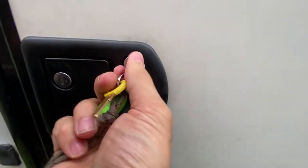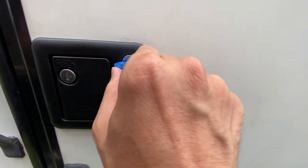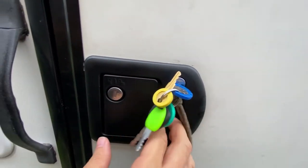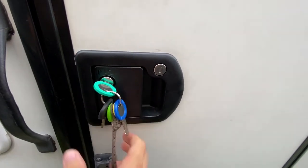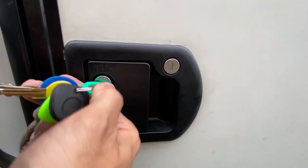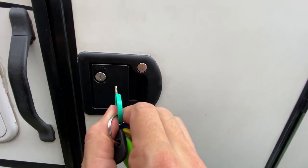Right now it's opening and closing just fine. It goes a full 180 degrees from one side to the other — locked, unlocked, and then you're good to go. When you need to lock up, typically we only do the dead bolt when locking and unlocking, then just turn it straight up and down and the key will pop right out.